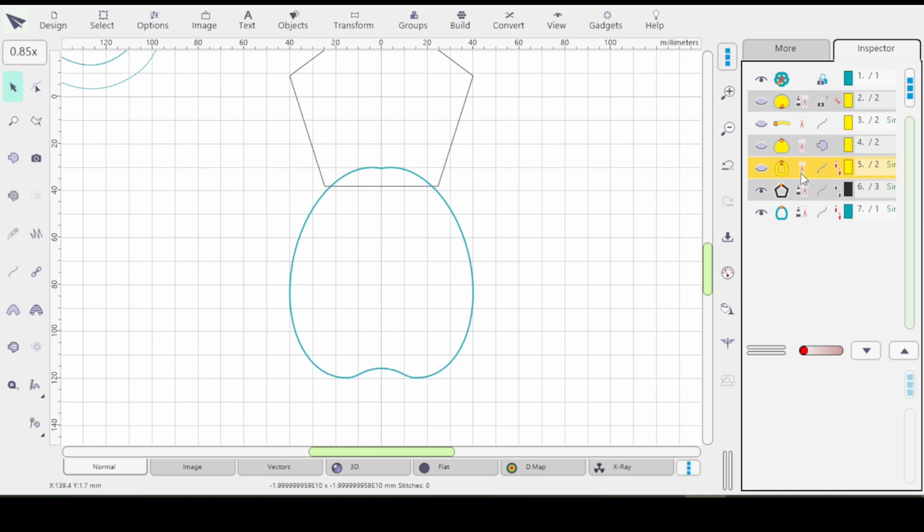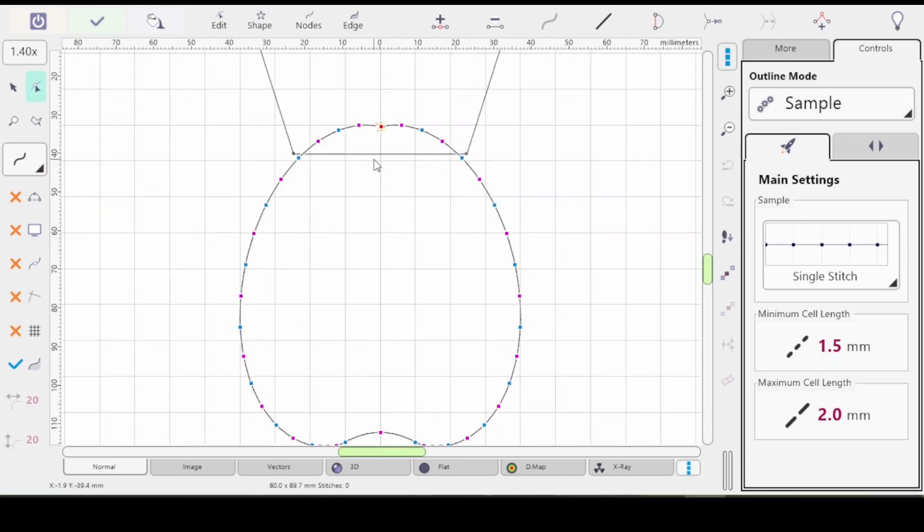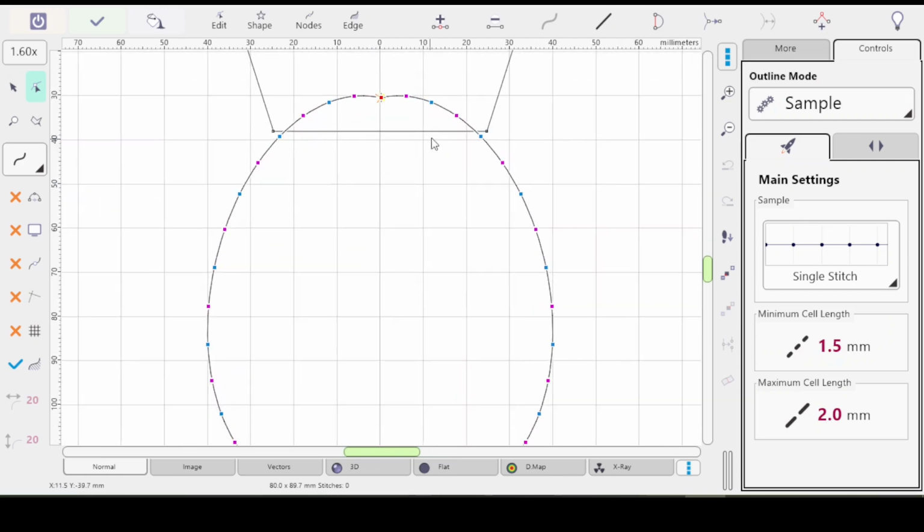I'll press Control S. I'll click on this one. I'll hit Edit. Okay, and I'll kind of zoom in. And you can see these two are kind of close to the edge. They're on the bottom side of it. That's good because I could drag them up to snap to this point and make this part kind of straight.